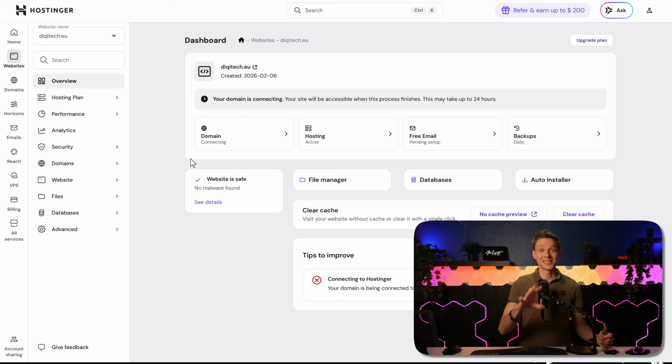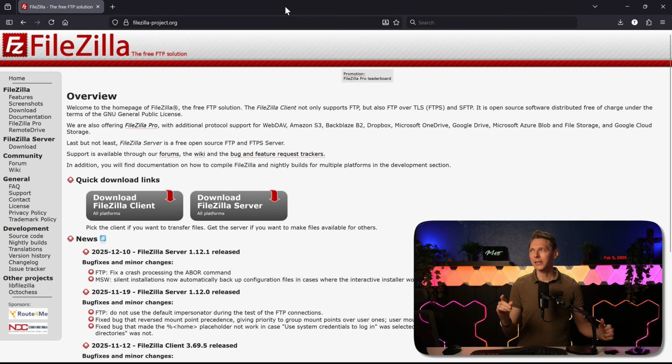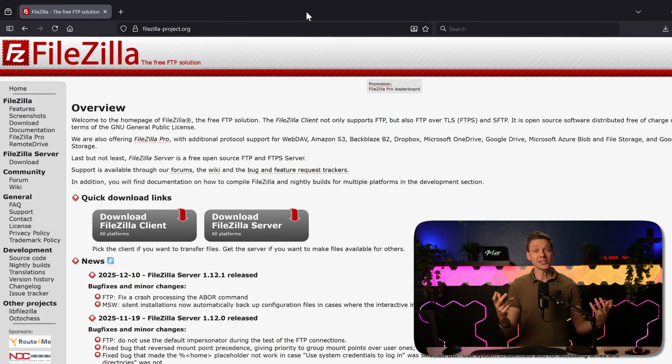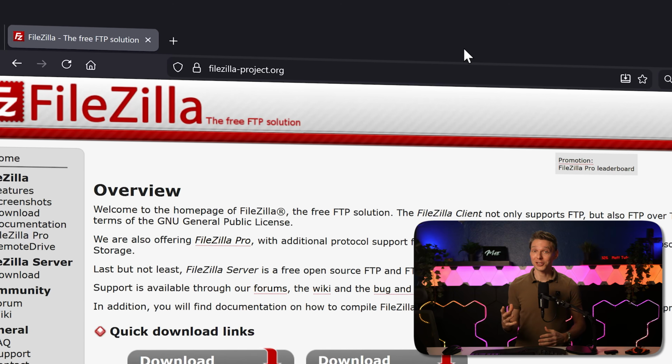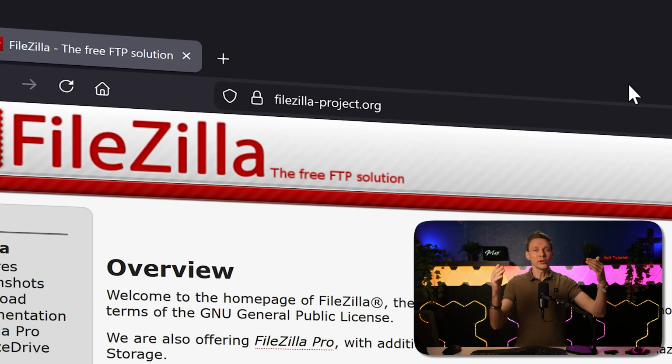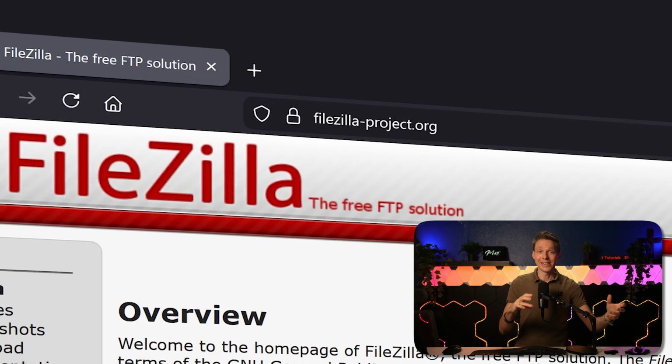Now it's time to upload your entire website to your hosting company. We are going to use a little program for this. It's called FileZilla. Why are we doing it this way? Well, if you want to change a lot of things about your website, and trust me, you will, you are going to re-upload every time little changes to your website. And that way, FileZilla is the easiest, robust way to do this.